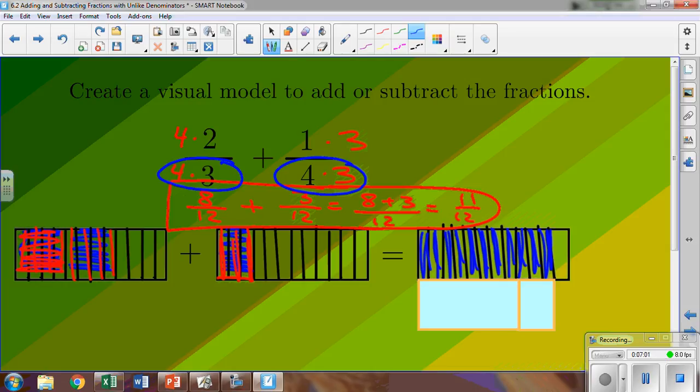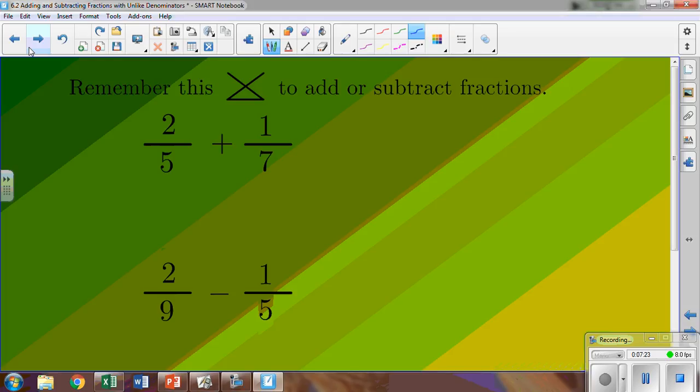A lot of times students struggle with identifying what the least common multiple is. And I'm sure you had teachers show you before that if you recognize the least common multiple is 12, then you would have to multiply by 4 to turn the 3 into 12. You would have to multiply by a 3 to turn 4 into 12. Well, I'm going to show you a different way of writing it up.